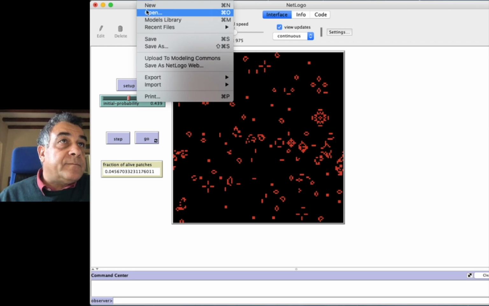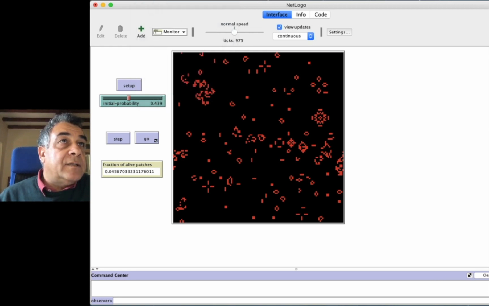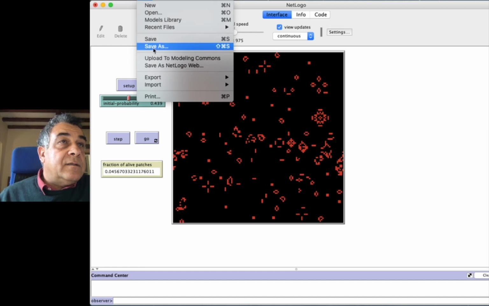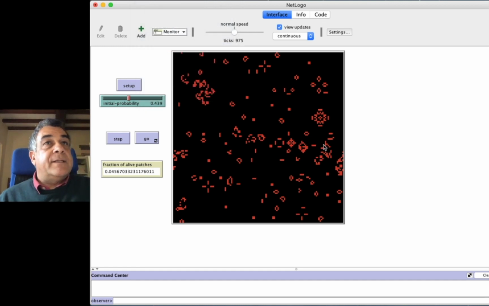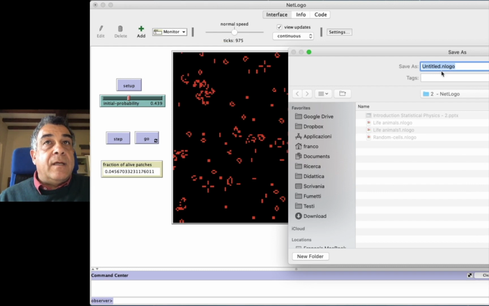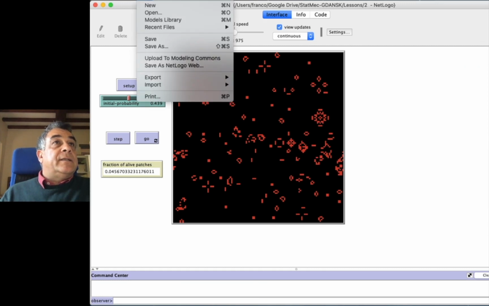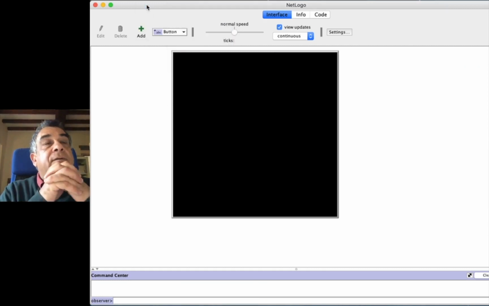So let's say this as life, and then from scratch we can try to model another interesting model, which is the diffusion limited aggregation.